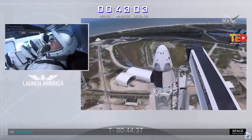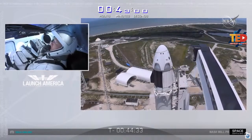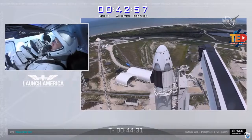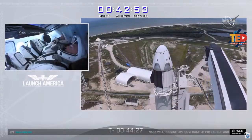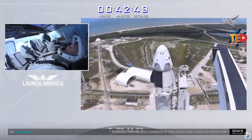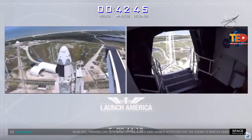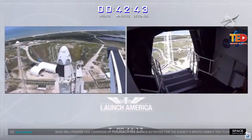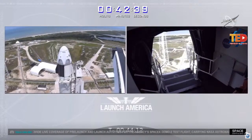Operators shall also advise launch director whether structural break or fire is imminent or occurring for Dragon manual escape flight rules. A reminder on fire alarm instructions. In the event of a fire alarm, key operators previously briefed will remain at their post while the alarm is evaluated. In the event that personal safety is threatened, evacuate to the south-facing emergency exit, which leads directly outside. At this time, weather is go for launch.